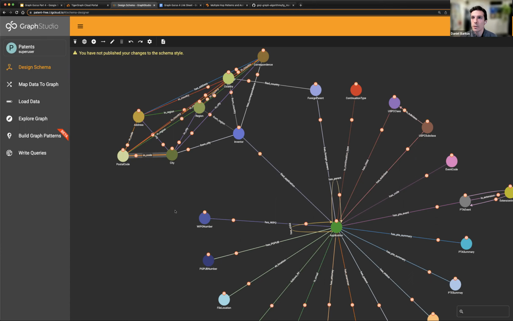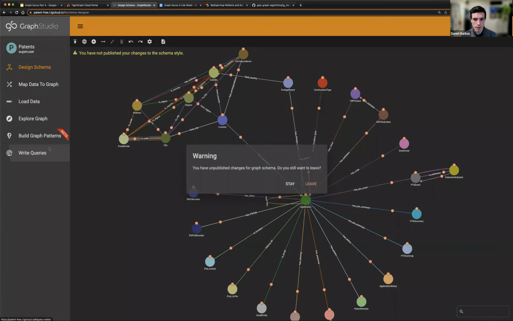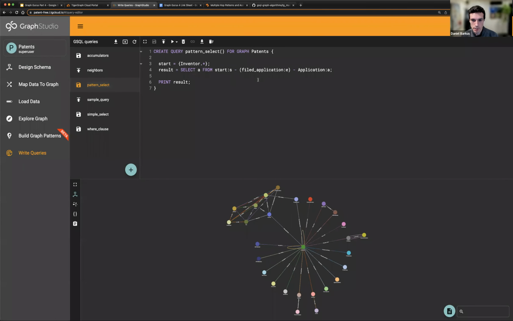Very quick question. How do you do error checking and review of the results? So I guess by error checking, if you mean while writing the queries, I do that all through Graph Studio. This will give me a nice, easy output here, where if I screw something up, I'll get a squiggly line telling me that I did something wrong. So when I'm writing queries, typically I do them through here just for that feedback. But I assume you're probably meaning something about the results. How do you verify the results?